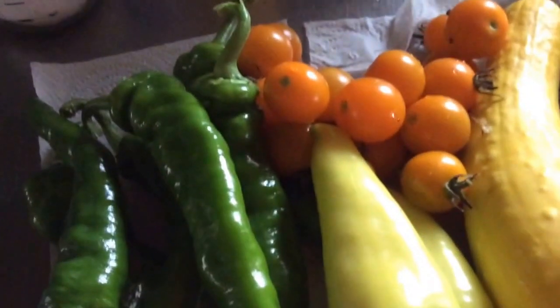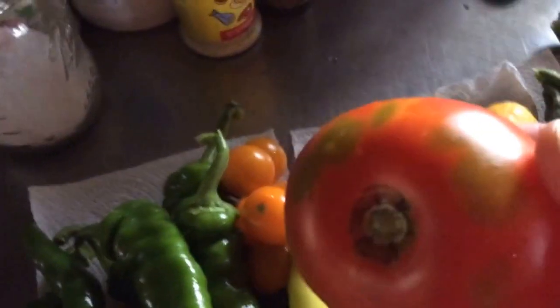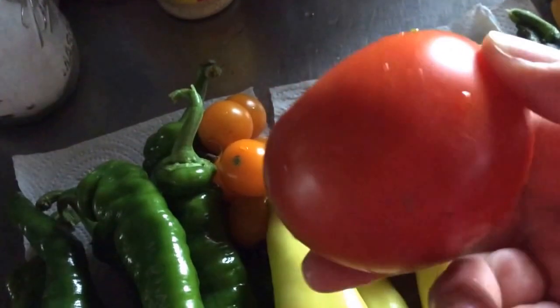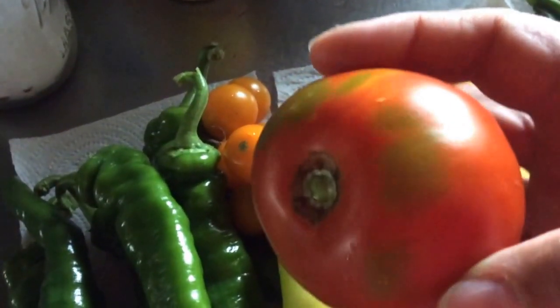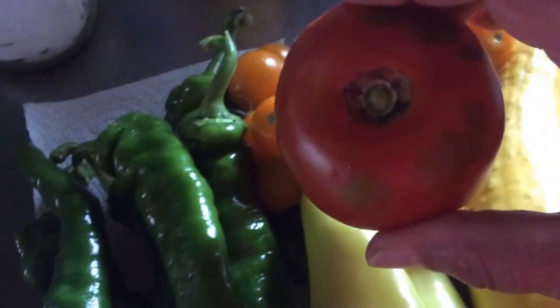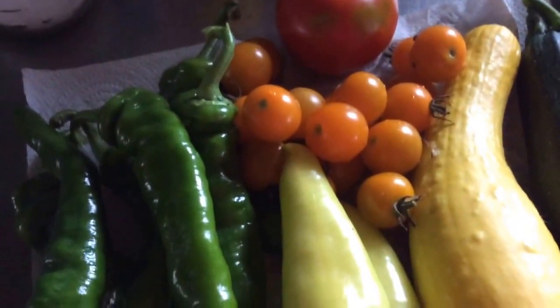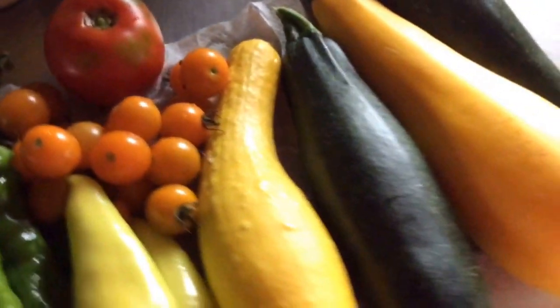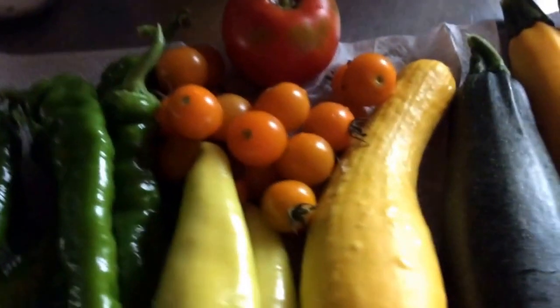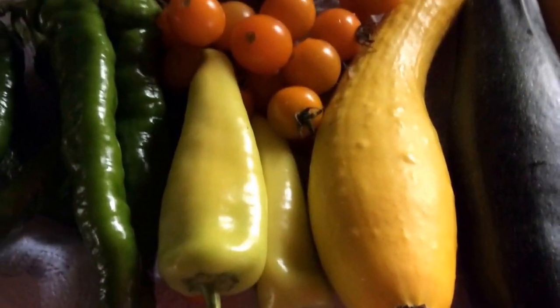I think this was just a generic tomato. Not a Heinz 57. Geez, I can't remember the name of it. But it's a small tomato, which is what I wanted. Out in the back in the flower pot that's on the patio, I have some of the heirloom tomatoes that grew up on their own from last year. So I don't know which ones are growing. I just know that they're heirlooms because I can tell by the shape of the leaves. So we'll see what those are. And when they get ripe, of course, I'll pick some of those and show them to you because heirlooms are pretty interesting tomatoes.